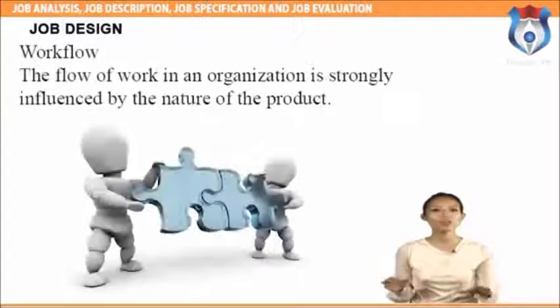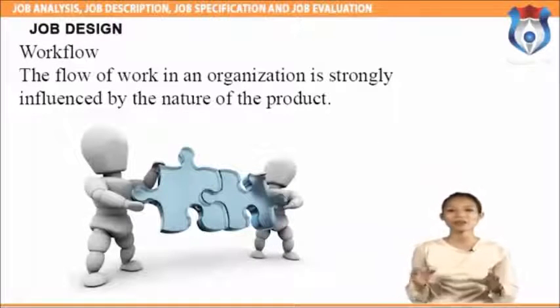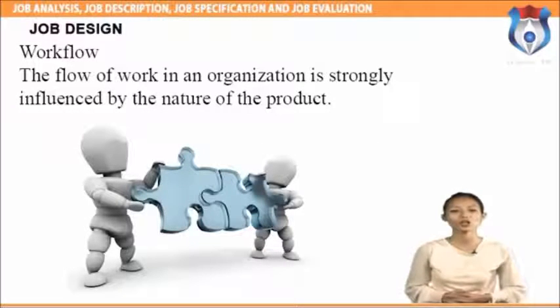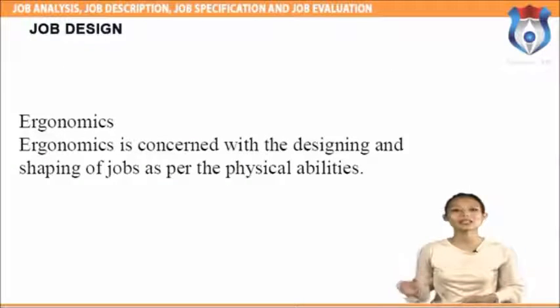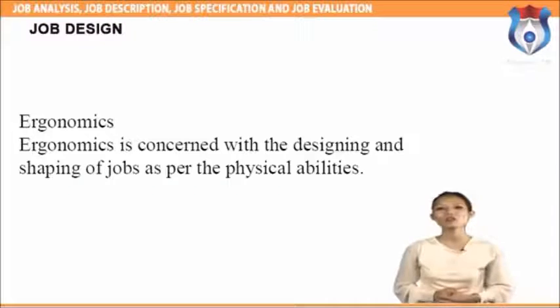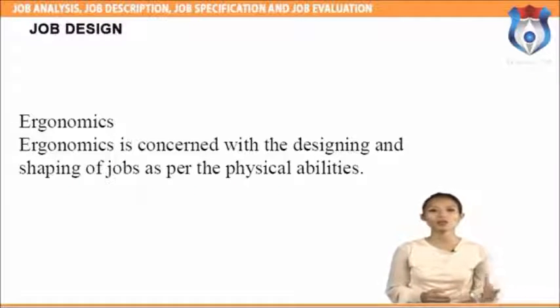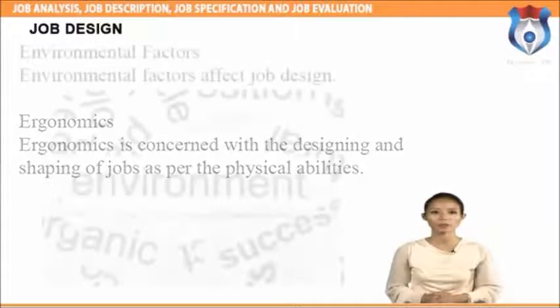The flow of work in an organization is strongly influenced by the nature of the product. This product usually suggests the sequence and balance between jobs if the work is to be completed efficiently. Ergonomics is concerned with the designing and shaping of jobs as per the physical abilities and characteristics of individuals so that they can perform their jobs effectively.